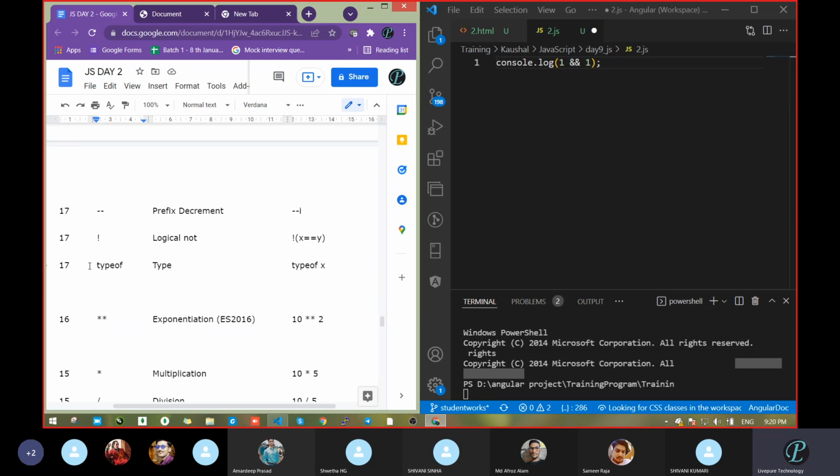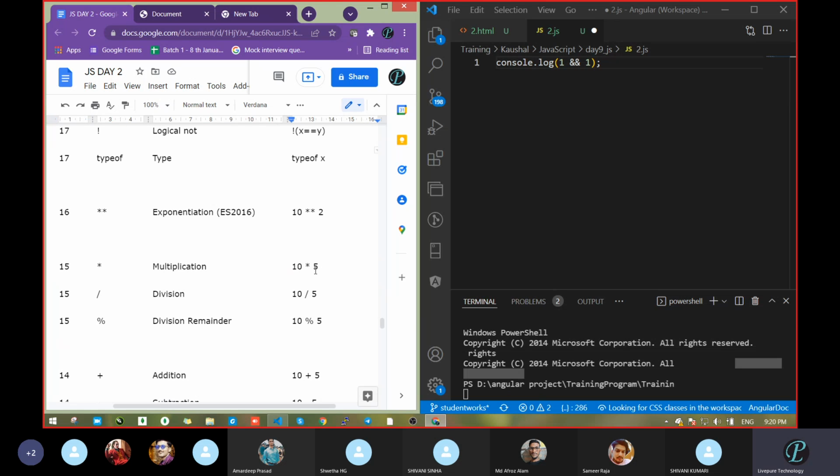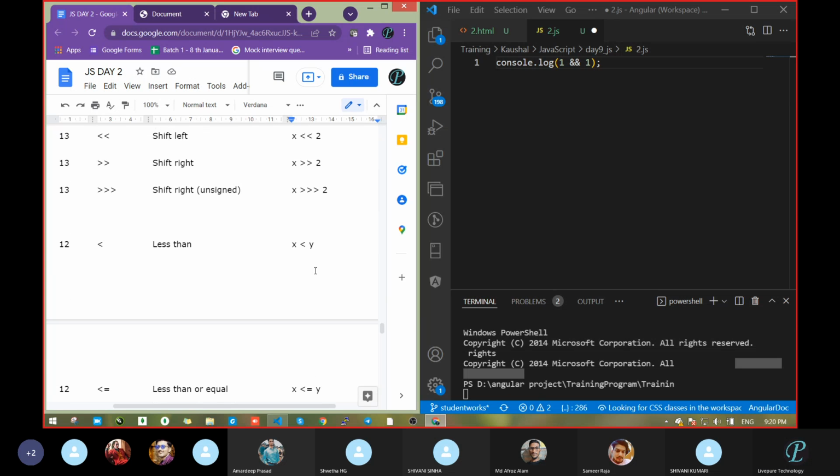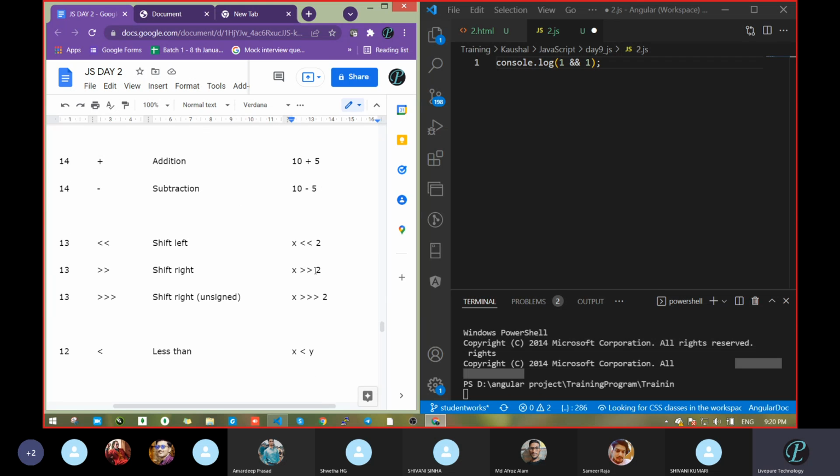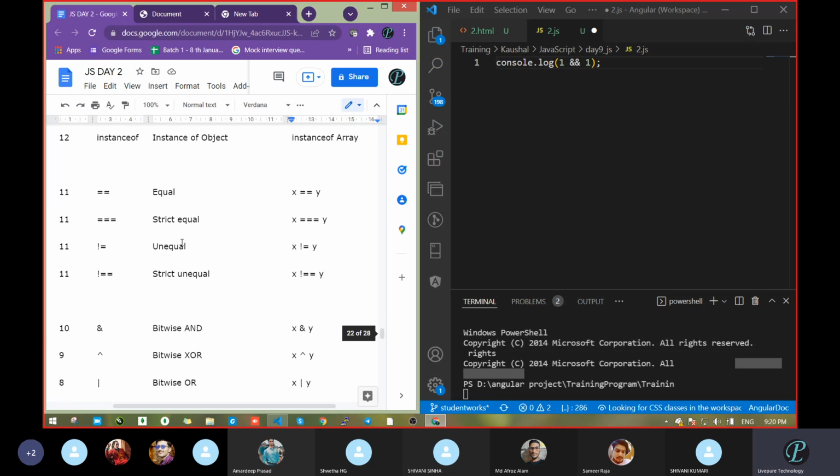And see, this type of operator we had seen. I had shown how to check the type of anything, like Boolean, number. It was showing yesterday. Correct or not? Any doubt in this case? Then something is there. Shift right. Wait 1 second. Where is the example?